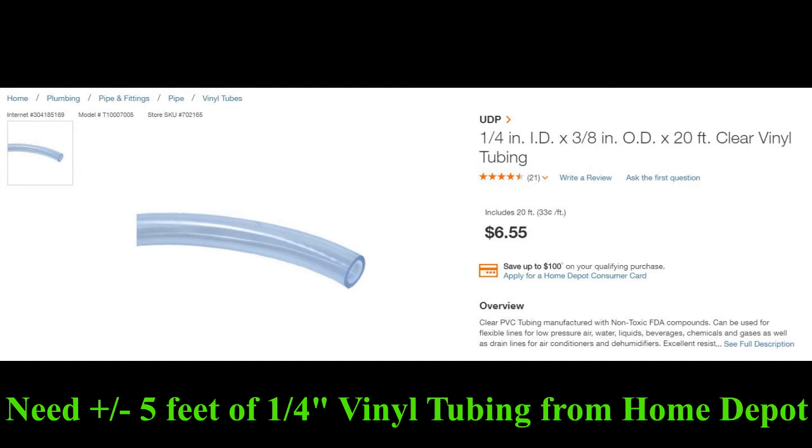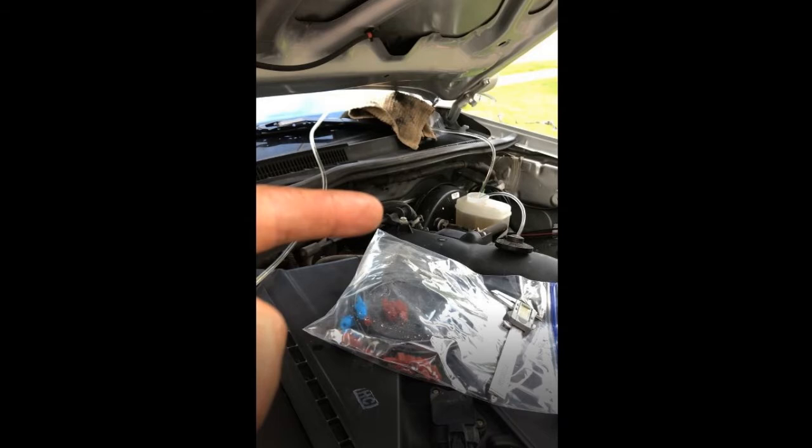The last tip I have is that this was actually a good mess-up because I was doing this solo. It was good to be able to run that clear vinyl tubing up over the windshield and then back down into my master cylinder so I could keep watching the bubbles as they came by. I sat there and pumped for a good seven or eight minutes before the bubbles stopped, and it would have been a pain to keep getting in and out of the truck to check. So I purposely cut my clear vinyl line extra long so I could keep watching. I hope this video has helped — it's a little disorganized but hopefully you get the point. This is my workaround for that rounded-off flare nut.